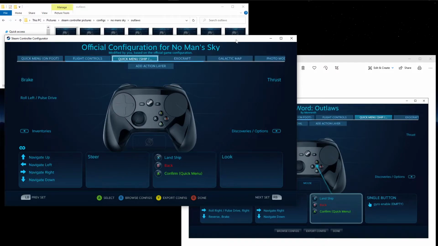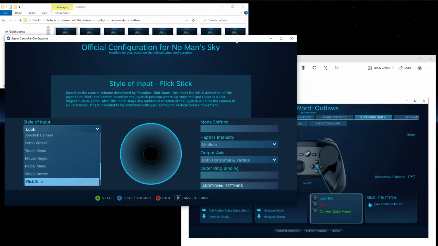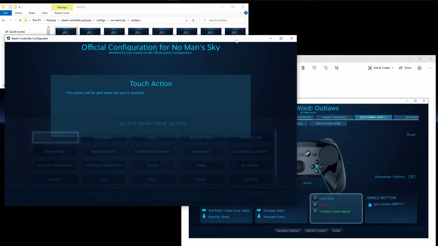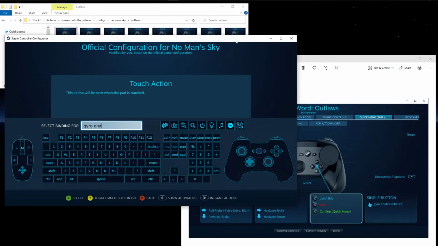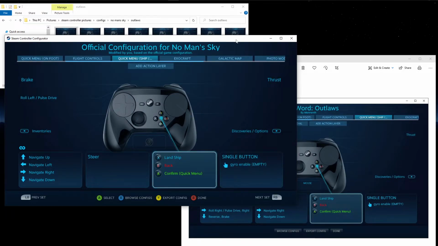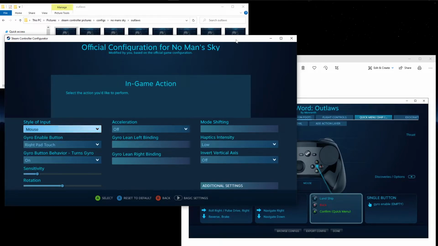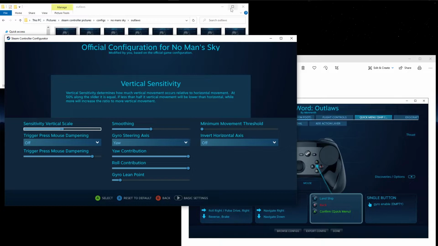Quick menu ship. So, single button. On touch. Should back confirm that's already there. Cool. Mouse. Right pad touch. Yep. All of these little settings just have to be adjusted every single time. There's got to be a better way.